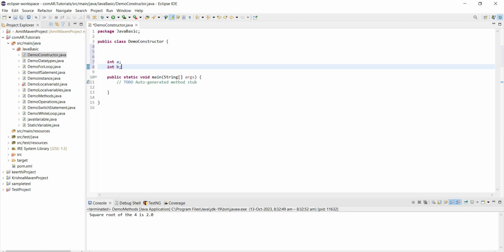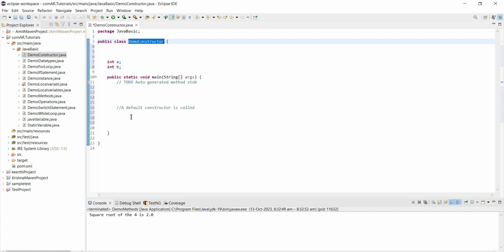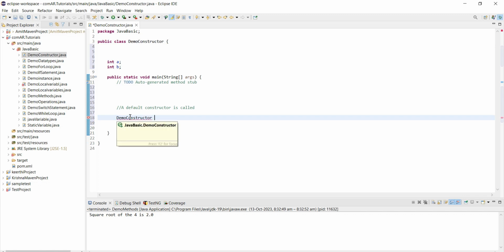A default constructor is called. Now I create an instance, obj equal to new obj.